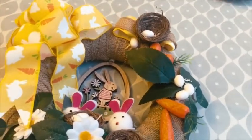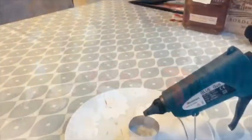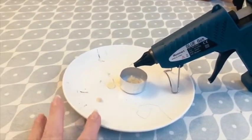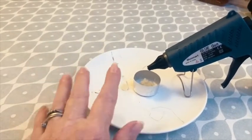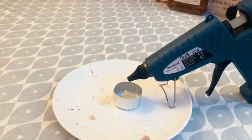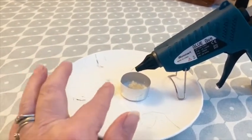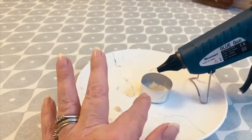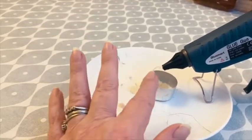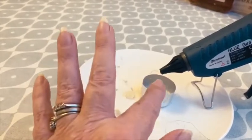So I'm just going to pop it up so that you can see what it looks like when it's hanging. Actually, I need to share this with you. With your hot glue guns, despite the fact that they've got a stand, like you can see this one, because they are slightly tilted down, you still get the little drips of the glue coming through the end of the gun.